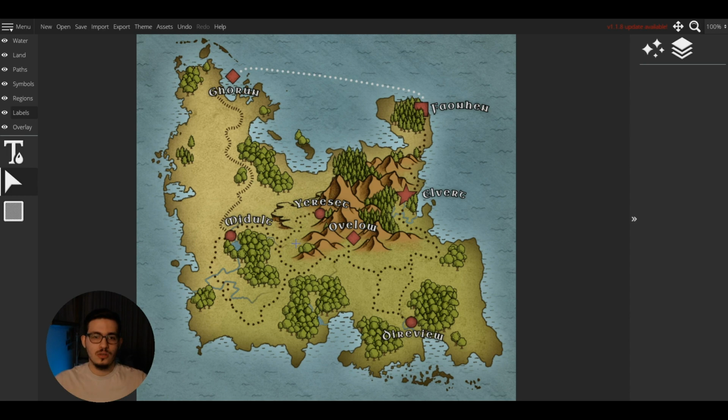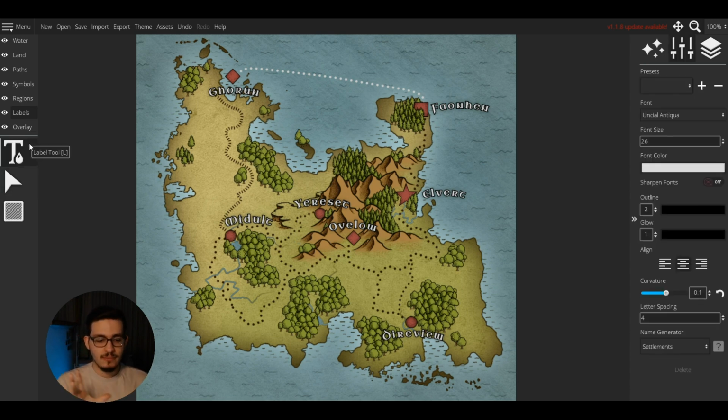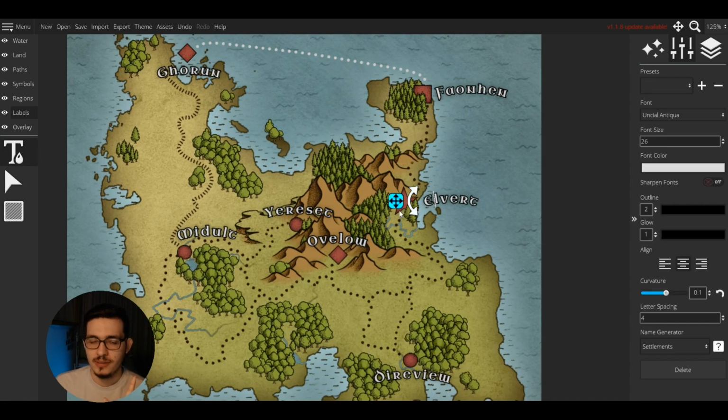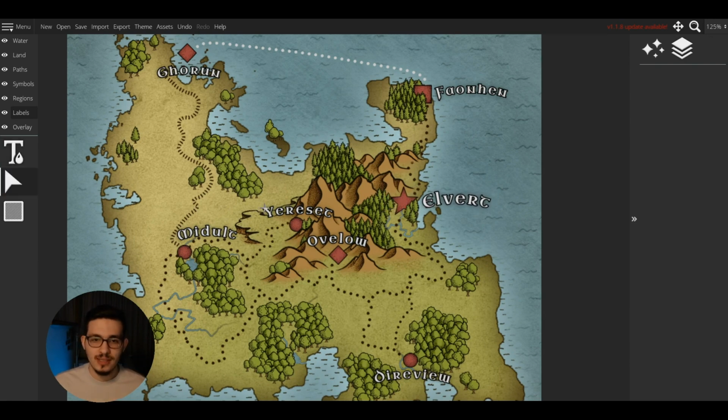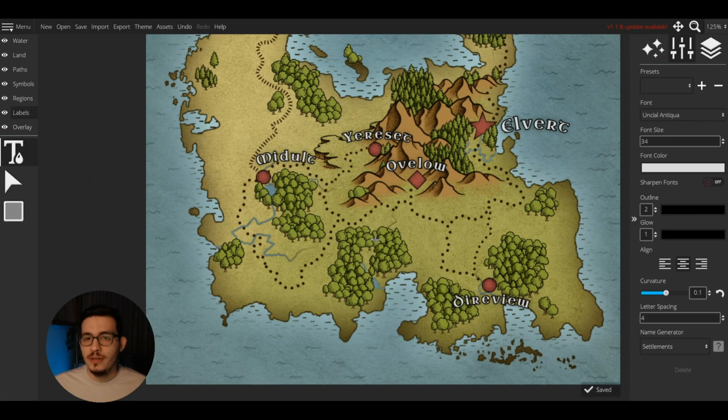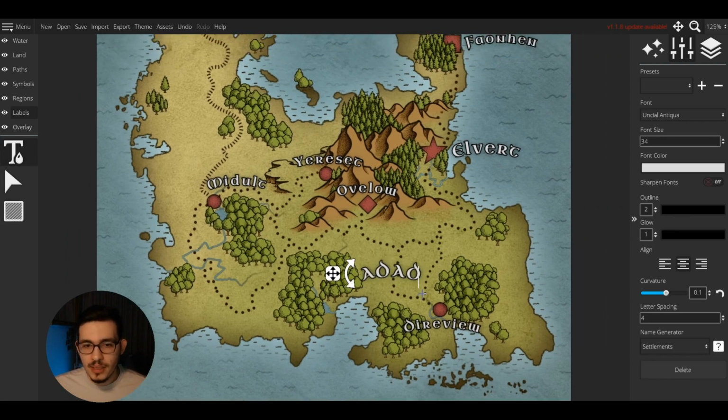So don't go overcrowded with different types of fonts, because within every font you can also add styles to it. For example, let's say I have a font and I want to stick with it for all the settlements. My capital could be labeled bigger because it has higher value. It is more important than the other places. The same thing goes for natural things. Maybe the name of a river, it can be small.